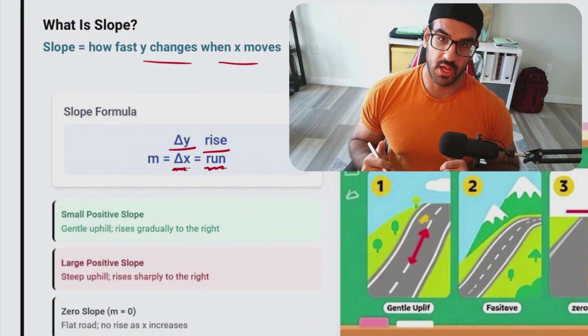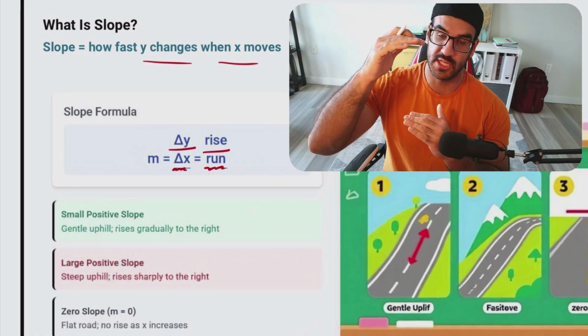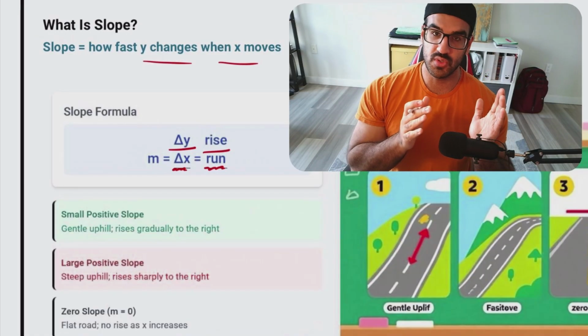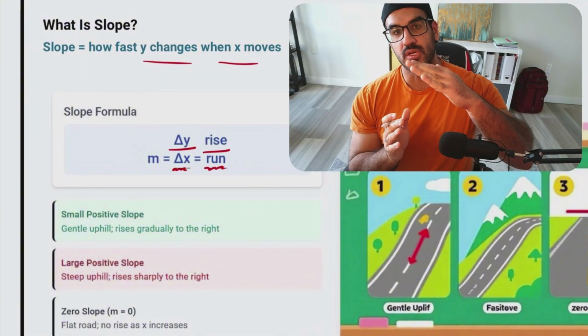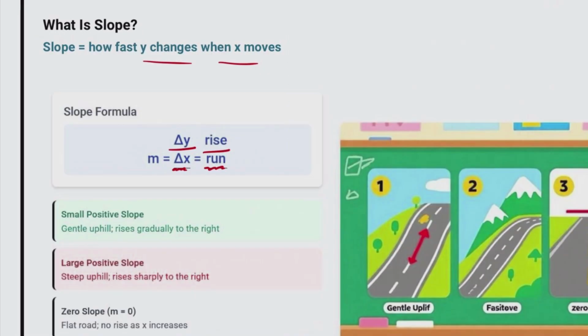So when we are talking about the slope, we are talking about the amount of rise, or delta y, for a specific delta x. By using that, I can find the slope, or I can see how some kind of line is moving upward or backward. So this was the specific definition of the slope itself.